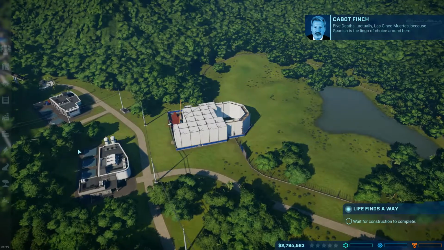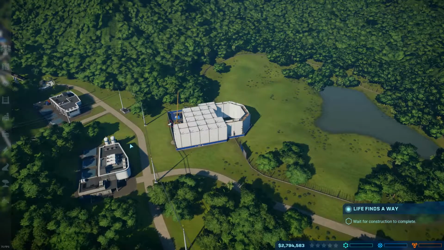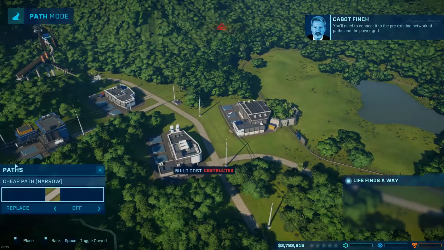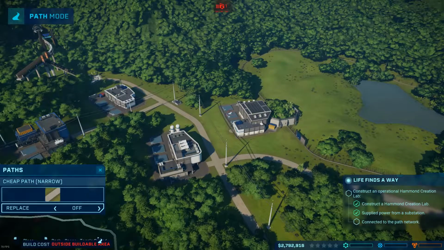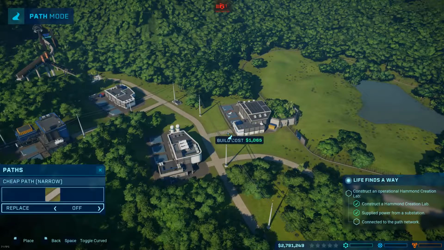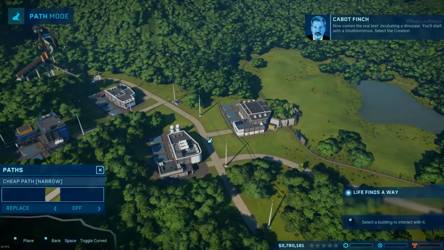So we have a building being built right here. We're going to attach a path right here. By the way, if you want to make the path a curve, you can hit the space bar. It's actually down below right there. You see it says toggle curve, space to toggle curve back in place. So when you want to just attach it there, and then click and drag, and then left click to attach.